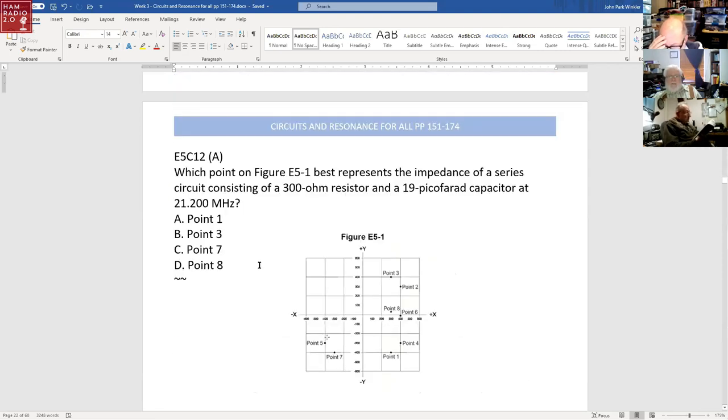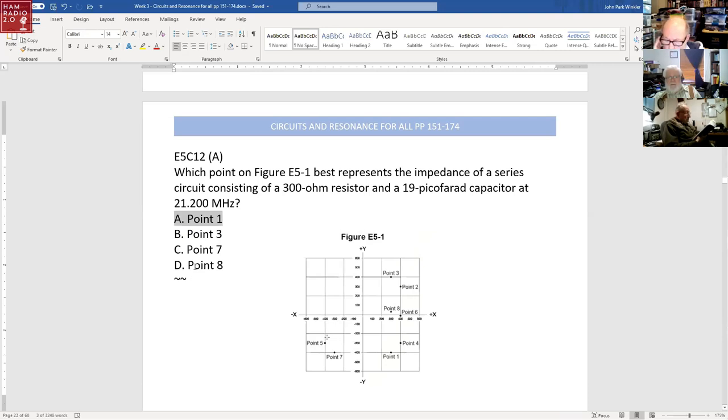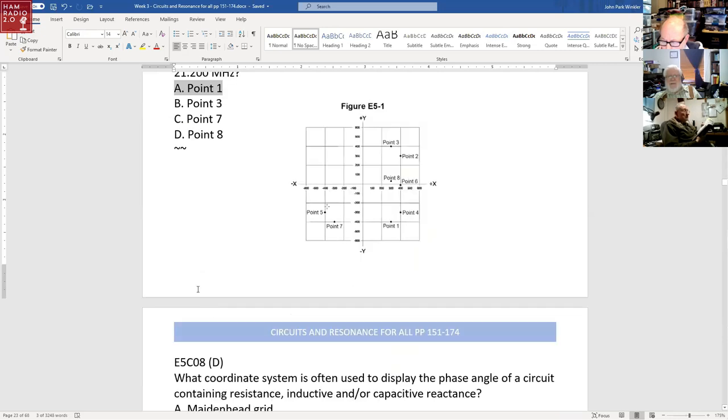Same diagram. Which point in E5-1 best represents the impedance of a series circuit consisting of a 300 ohm resistor and a 19 picofarad capacitor at 21.2 megahertz? 300 ohms out the axis, capacitive is down. It's got to be 0.1 if it's any of them. We're just lucky that we don't have a none of the above question in here to confuse matters.